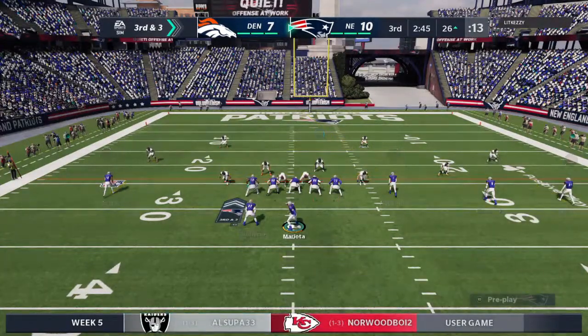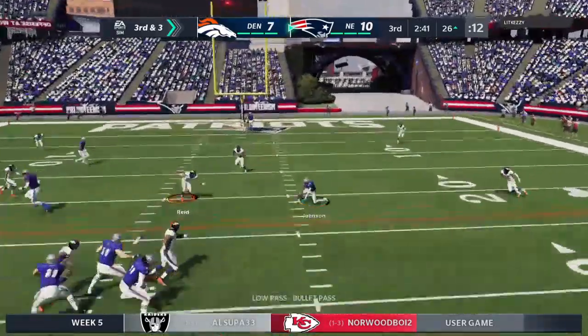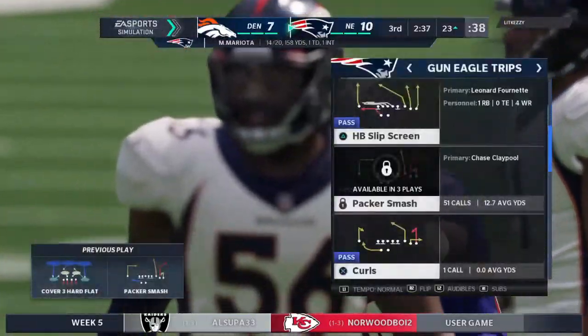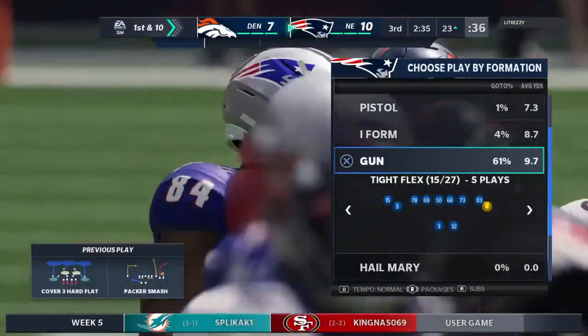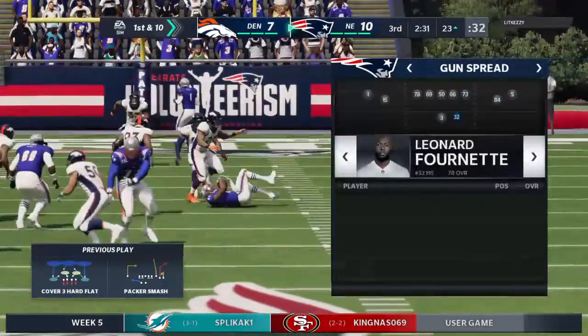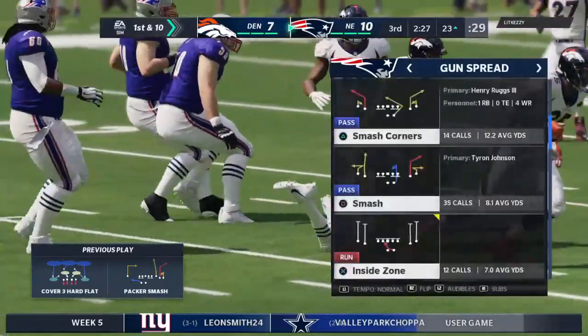56, the mic, boys, 56. Working out of the gun, Mariota. This is Johnson. He's got it. And he will have a Patriots first down by about a yard as they're able to convert on 3rd and 2. He was held without a catch in the first half, but he's got one here, and he also picks up a first down.